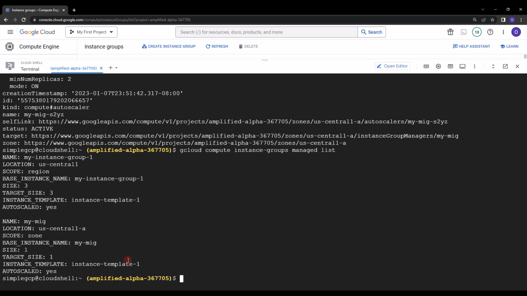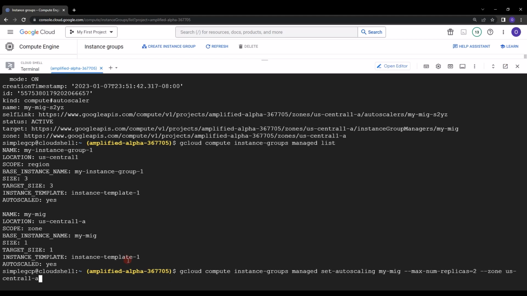We can also stop autoscaling. To stop autoscaling, you can run the basic command gcloud compute instance-groups managed, and instead of set-autoscaling, you change it to stop-autoscaling. We don't need the maximum number of replicas, so we can delete it here.